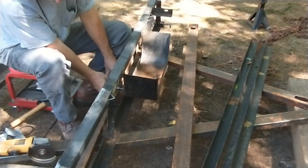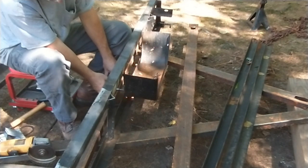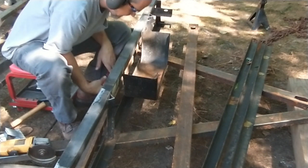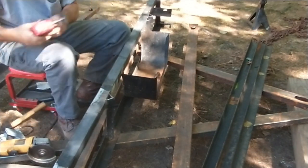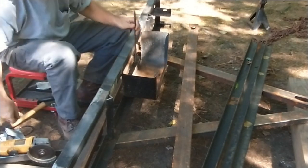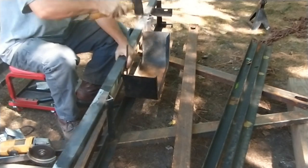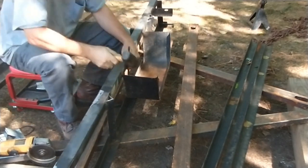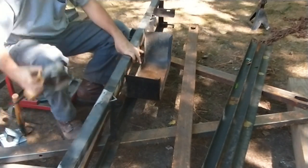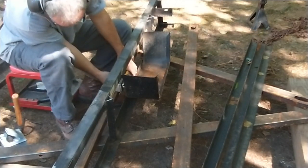Grinder has like a thermal cutout on it. And once it decides to get hot, it starts cutting off real easy, like binding. Alright, and what I had to do the first time, come in here with this, and I just barely got in there.